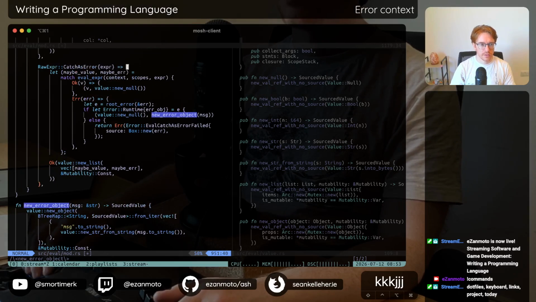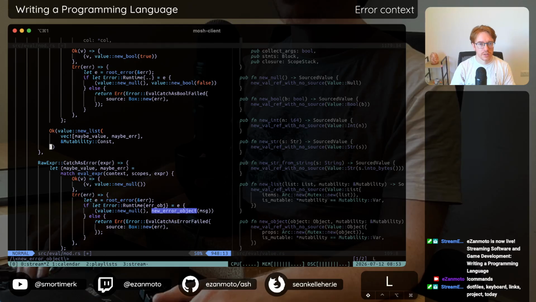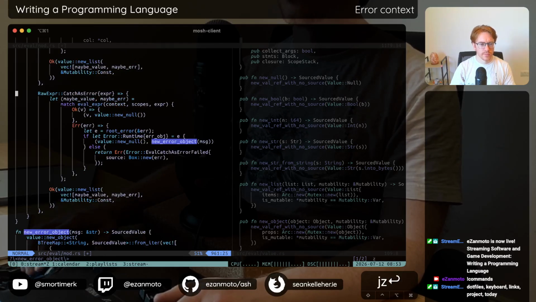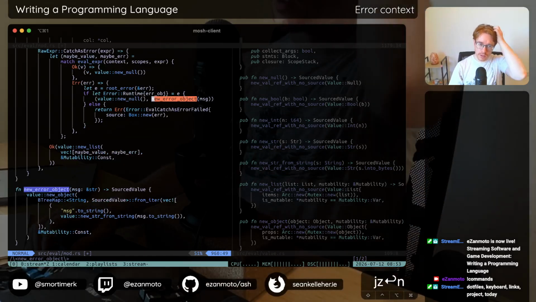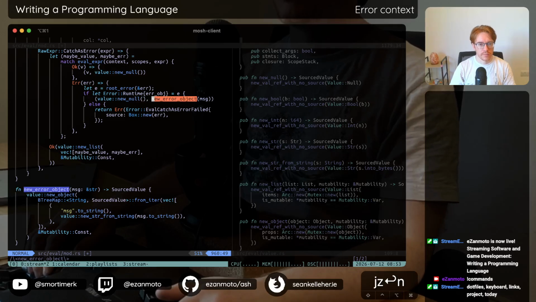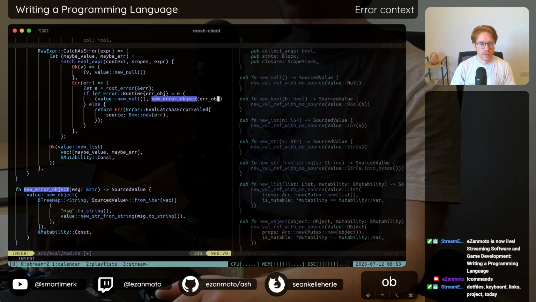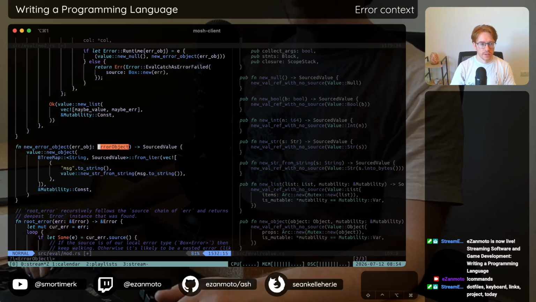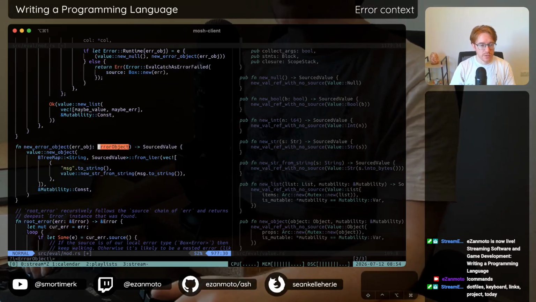Yeah, this part is looking a little funny. But, oh no. Yeah, it's just converting the error object that we have into a language level construct.